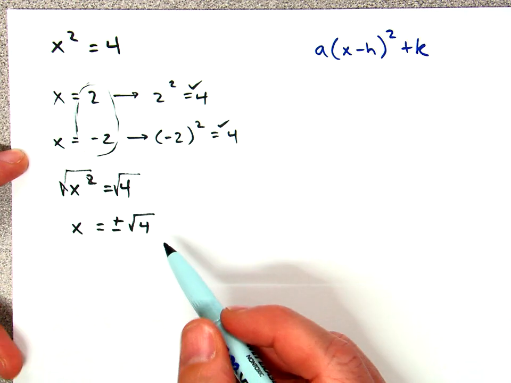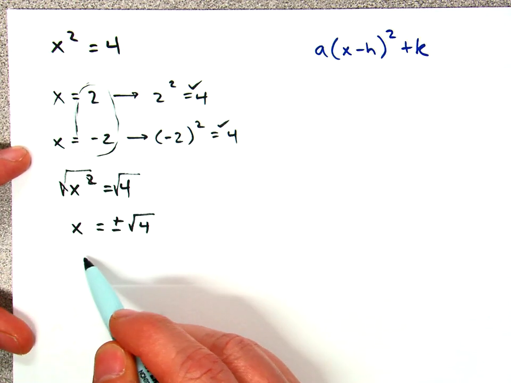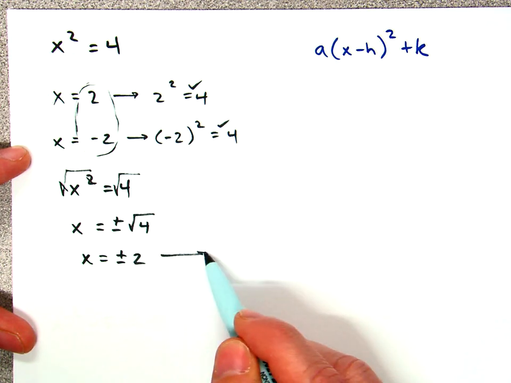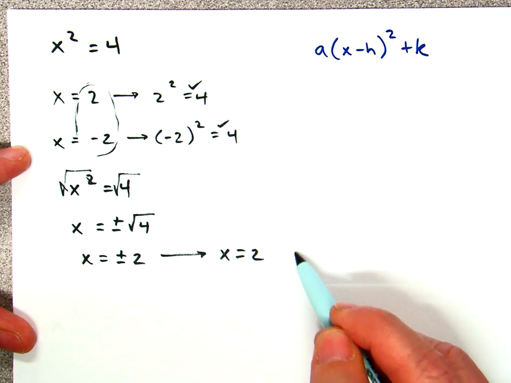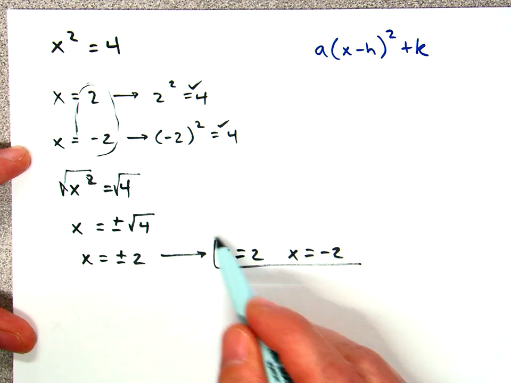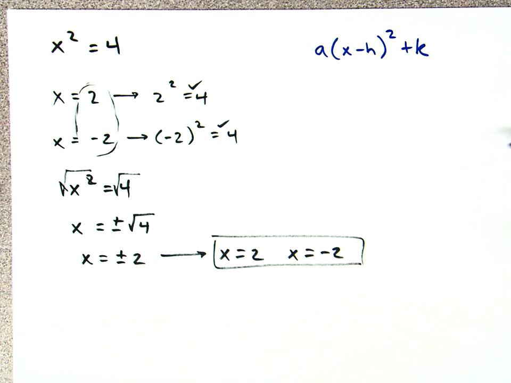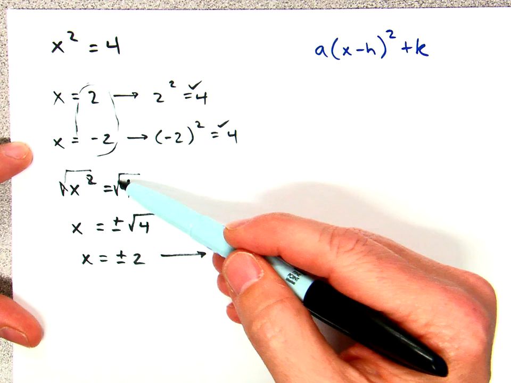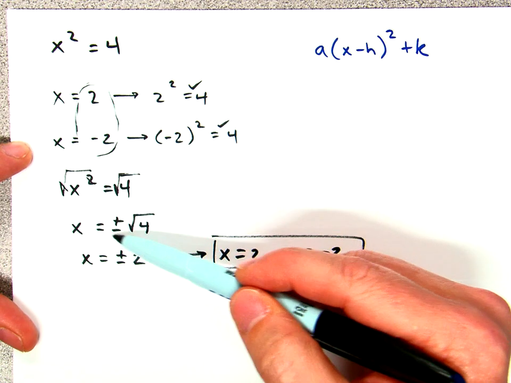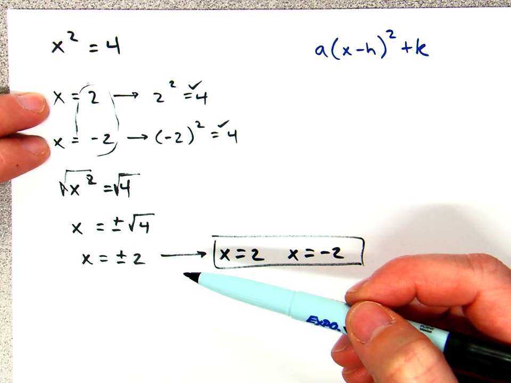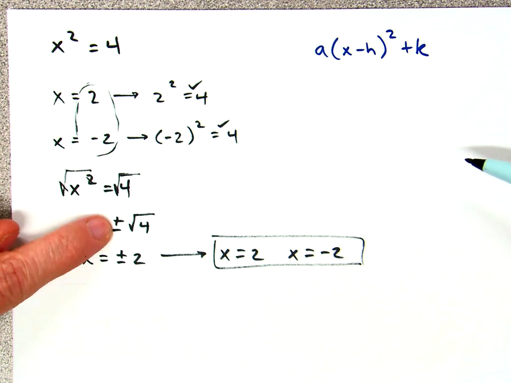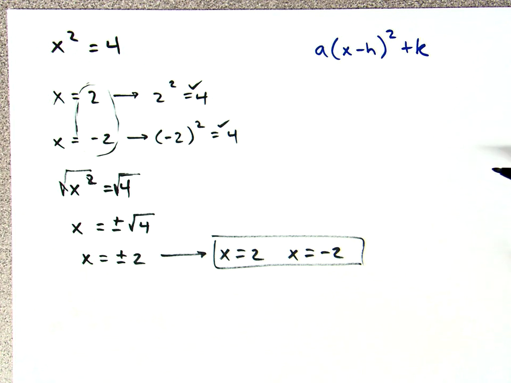Now, if this root reduces, because we know that the square root of 4 is 2, then we can say that x is equal to plus or minus 2. And this is just shorthand for saying x is equal to 2 and x is equal to -2. So we have 2 answers as we anticipated. So using a root to remove a square can get rid of the exponent, but when we apply it to the other side, we need to put this plus or minus to compensate for the fact that there are 2 ways to make that value. This is going to be the important step here that a lot of people are going to forget when we do this process.